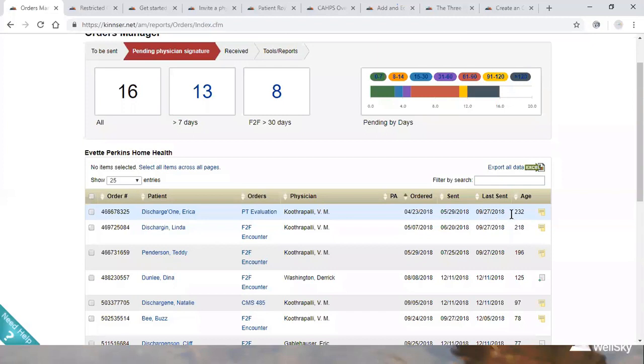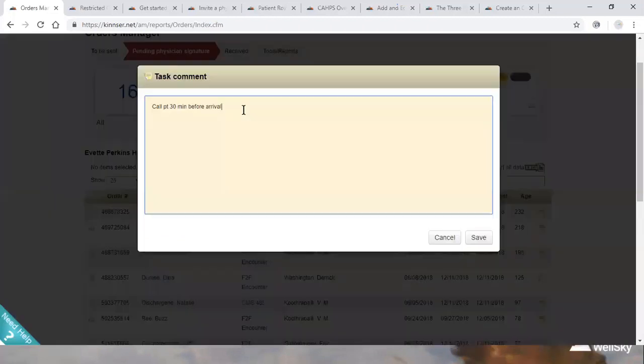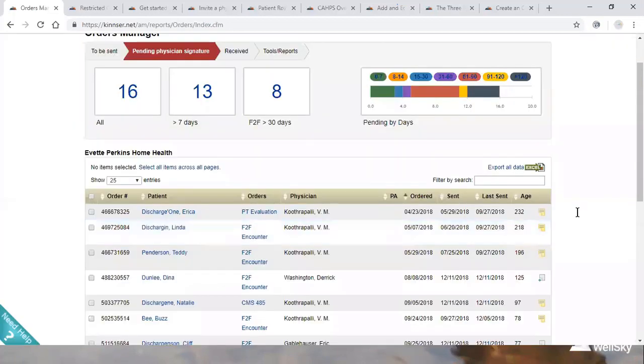And then it's possible, since this is greater than 232 days old, that I'm tracking any type of notifications for this patient, and it looks like actually I'm not, or I didn't, or I can start that process now. It says call the patient before 30 minutes. So this looks like a scheduler's note. And this is why it's so important to make sure that you put your initials next to it, just so you can manage who's writing what yellow sticky note for what visit or order. But you certainly could do that there.